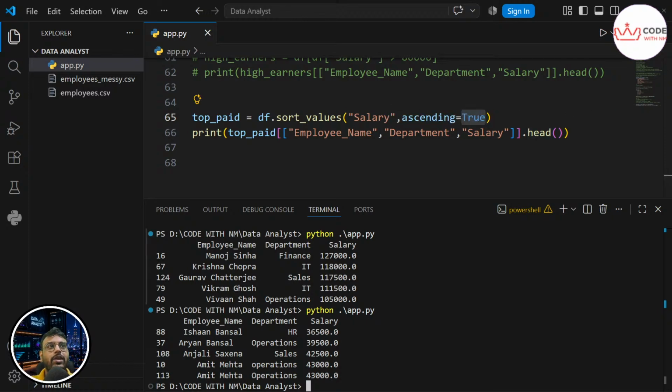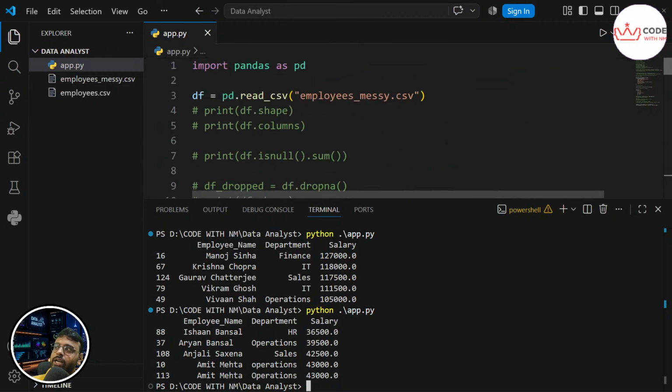So we have successfully learned what is filtering and what is sorting, and all of this is important because we are performing it on our actual data. But we aren't updating our actual data. The Excel sheet still remains the same. I haven't done anything on that Excel. What I have done is create a data frame.